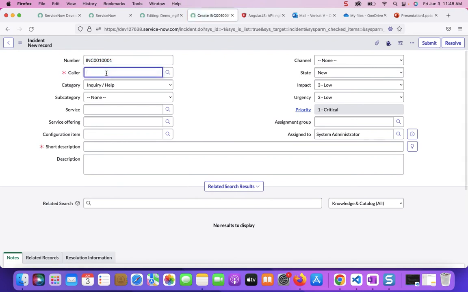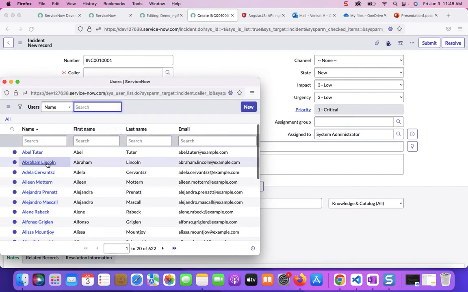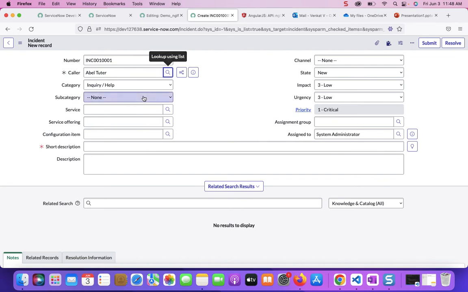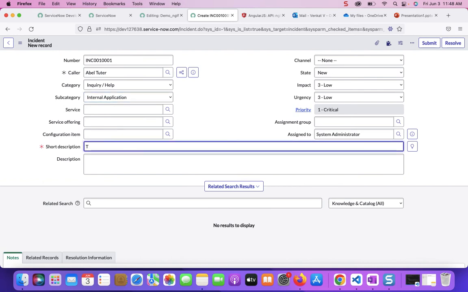Let's make this: give someone as a caller, able tutor, subcategory is internet application, and test priority incident.